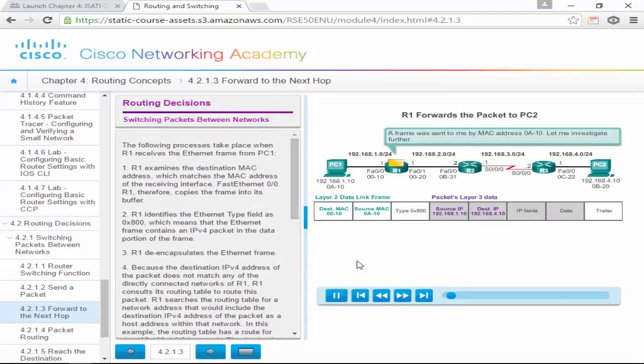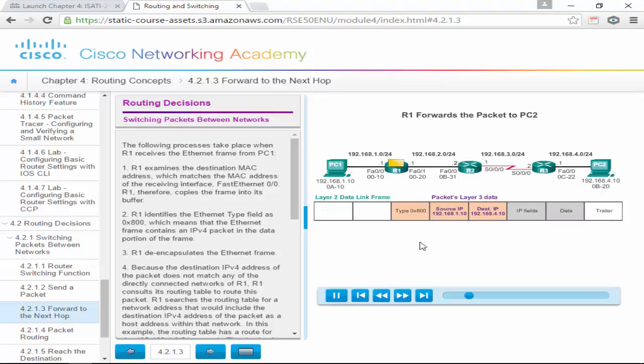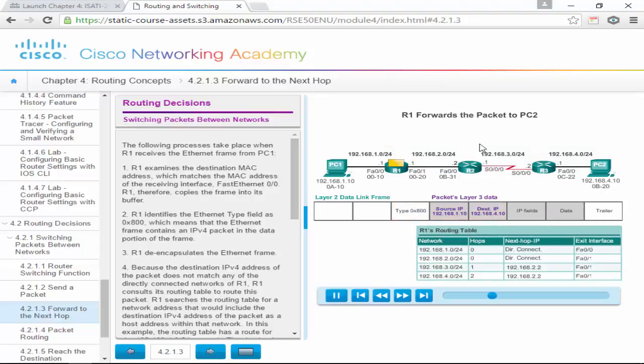Alright, so we're going to see similar things as what I was talking about in these videos. It's basically my drawings of each hop. It's just showing the router ripping off the layer 2, looking at the destination IP. So destination IP is basically what the router looks at because it wants to know where to forward it. It already knows it's going to keep the source IP right now until we get a network address translation, and then it changes that. But the most important is destination because it says, hey, destination is where it's going, and that's what the router cares about the most, is where it's going, not where it's been.